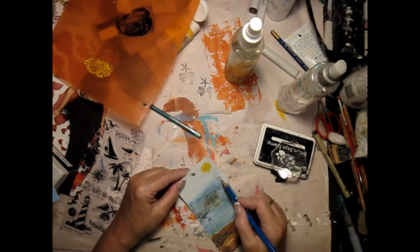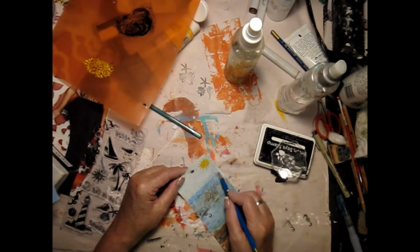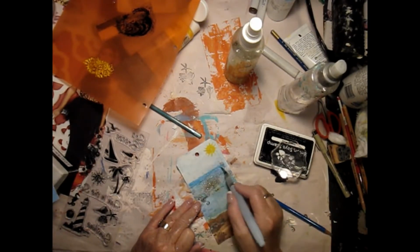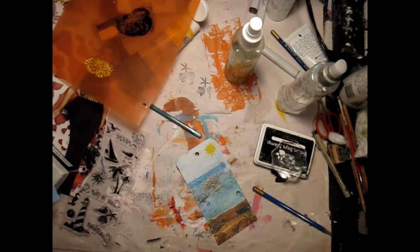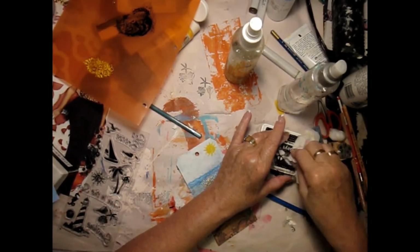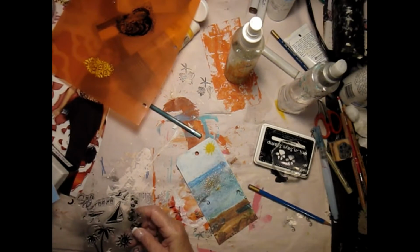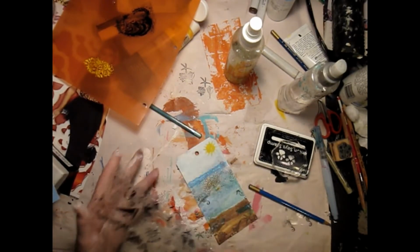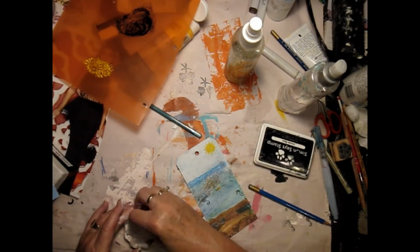Now I'm just trying to add some texture and some delineation along the top of the horizon line between the water and where the horizon meets. And I think that does help a little. Now I'm just checking to make sure that I have a sentiment that will fit on there, and I do. So we're going to stamp that Sea Breeze, which I thought was quite appropriate.